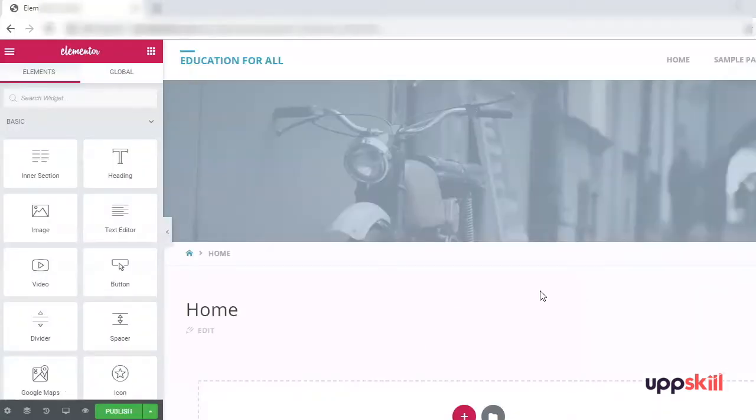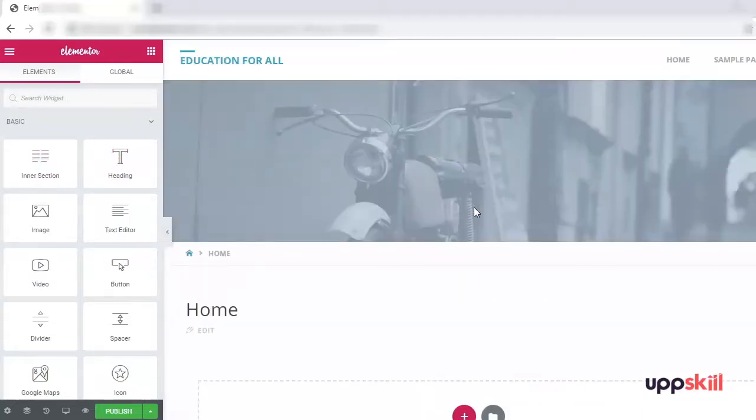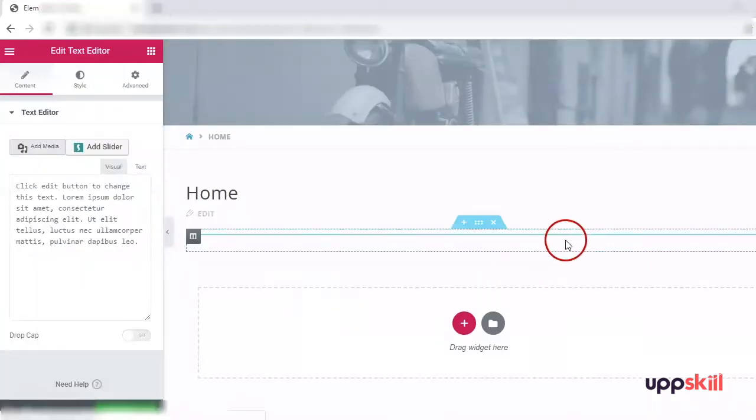Once you get into edit with Elementor, you can see on the left hand side, there is a sidebar that appears, which shows the various widgets that you can add to your page. So this is all that the page looks like right now. I want to add a text editor.